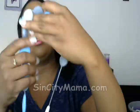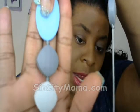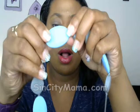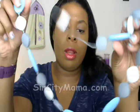Another thing I like, let me take it off, is that they are individually knotted, kind of like amber teething necklaces for babies. That way, in the off chance, which I don't think it will, but in the off chance it breaks, only the one piece will come off. Like all of them won't come flying off. I thoroughly enjoy that.